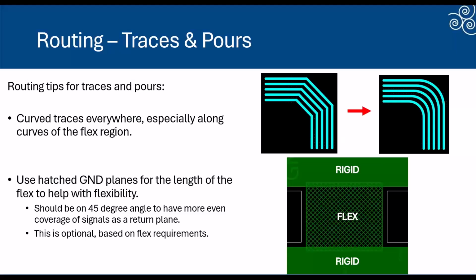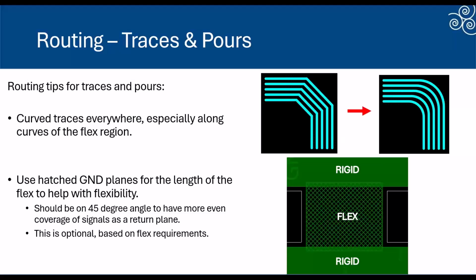So if you're using your flex really because you need it to have that tighter bend radius and fit into smaller areas, having that hatched ground plane across the flex region will allow you to add a little bit of additional flexibility there. A few things to keep in mind with that: it does break up your return plane. So you can see here, there's a lot of removed copper. One of the reasons why you will generally see a hatch plane on a 45-degree angle like this, as opposed to north, south, east, west on a 90-degree, is because it allows a more consistent return plane for signals that are crossing the flex.